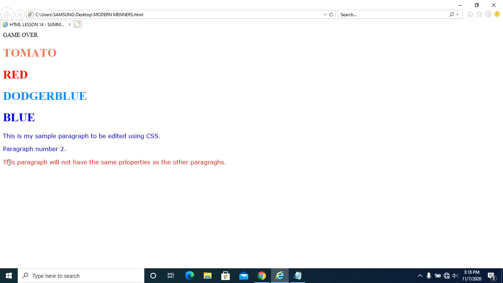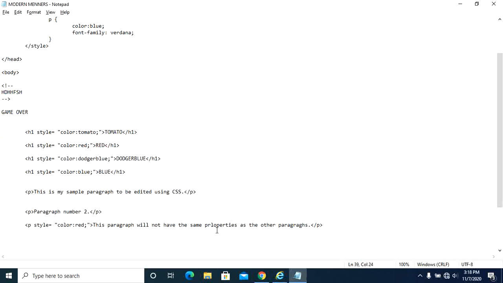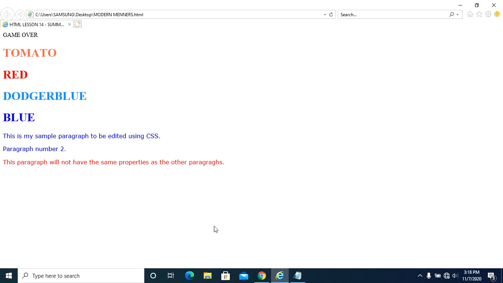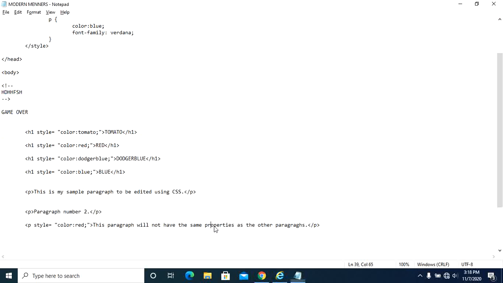As you can see, we use the inline style for this specific paragraph, and this paragraph has different properties when compared to this. That's because the inline CSS takes more precedence over the block CSS. Oh, I spelled properties wrong. I did not notice that, and that's because the inline CSS takes more precedence over the block CSS.